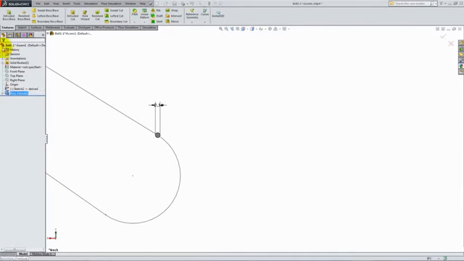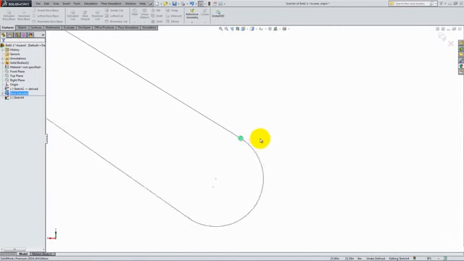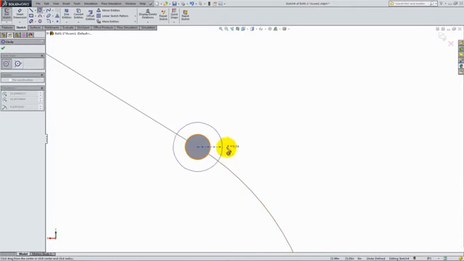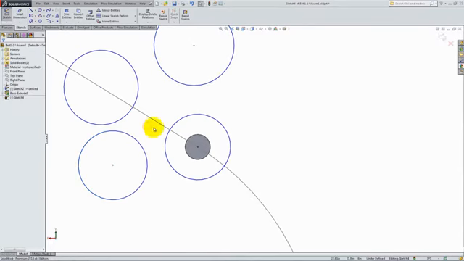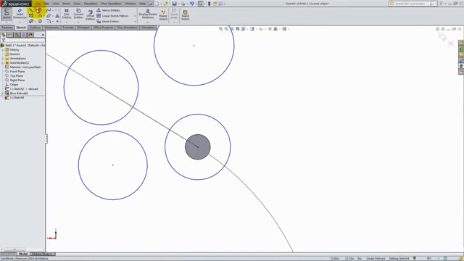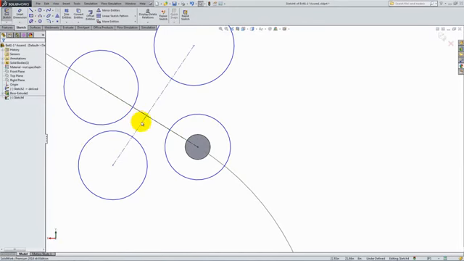Next, start a sketch on the front end of the cylinder you've just created, and draw 4 circles and 2 construction lines as follows. Right-click one of the lines and select midpoint.